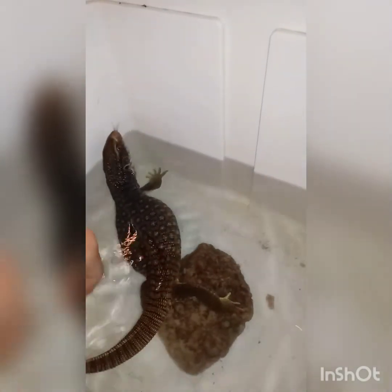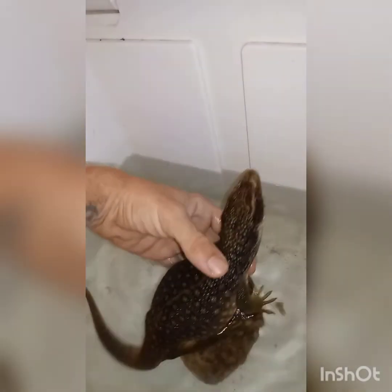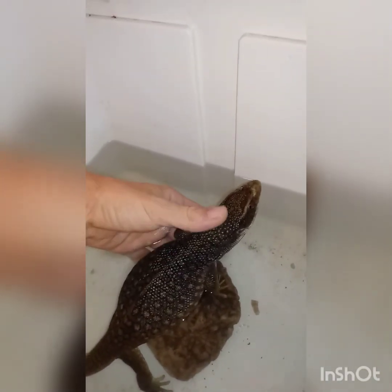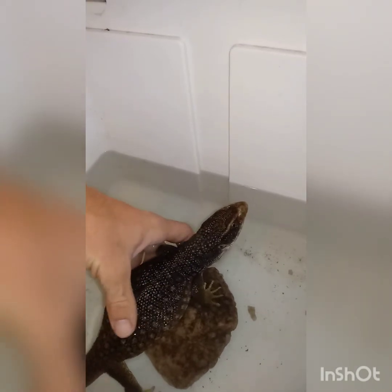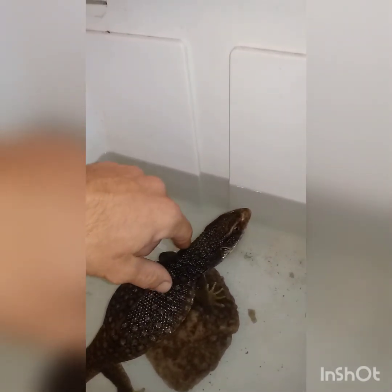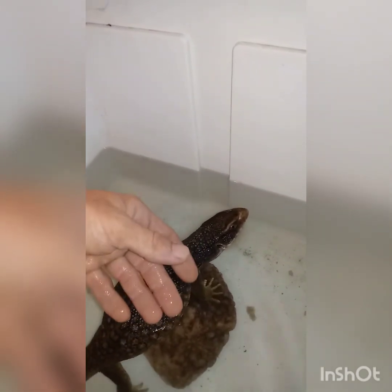Excellent trust building methods. These trust building methods in the future will lower the stress for you and your animal during handling, cage cleaning. Once they learn to trust you and not be afraid of you and aggressive with you around the cage through exercises like this, cleaning their water dish becomes a less stressful experience for both of you.